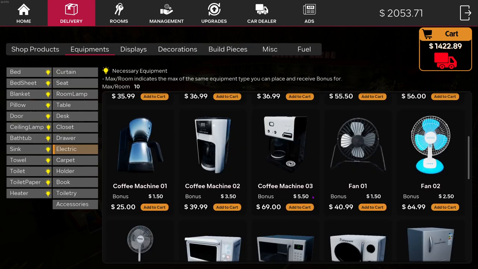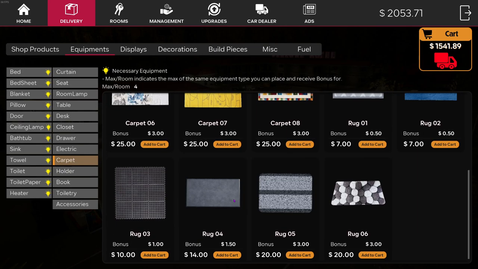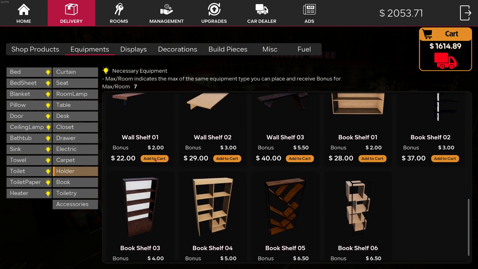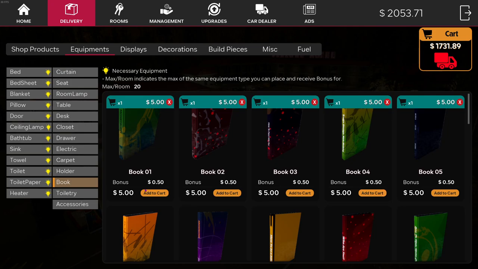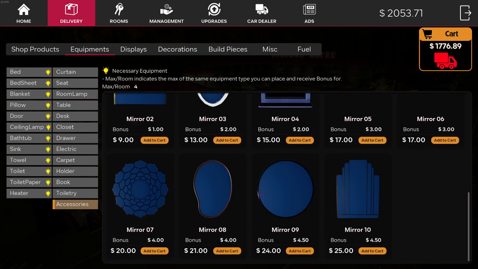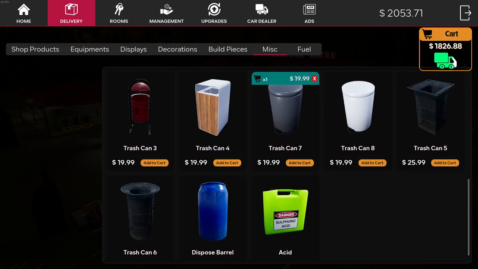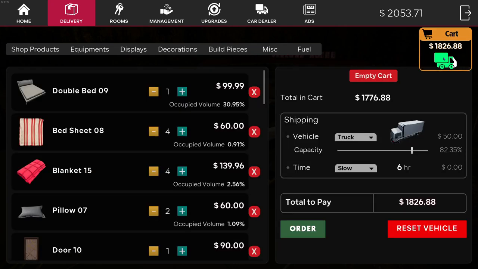Now, I have made a few changes to some of the other rooms, which you will see as and when we clean the rooms out. That one, and that one, and 1, 2, 3, 4, and 5, and clock, double mirror, and I think that's it. And we need that in the truck. Oh, we need a bin. Don't want to forget the bin. All right, let's order all of that in.